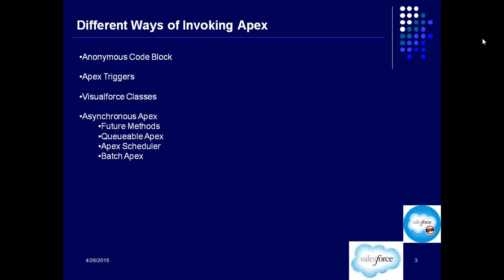The fourth is asynchronous Apex. What is asynchronous Apex? Asynchronous Apex is Apex code which does not get executed synchronously. What is synchronous and what is asynchronous? Try and understand this. Let me give you a simple example. When you click on a button, and that button has some method written in the backend for it, the code gets executed instantly, right? At that very moment the method is called and the code gets executed. When you load a page, the code which is written gets executed instantly.